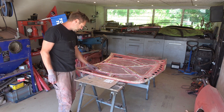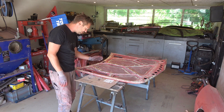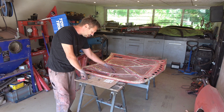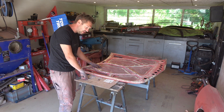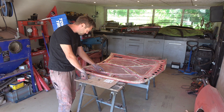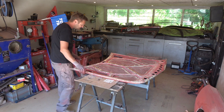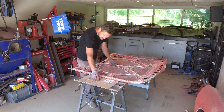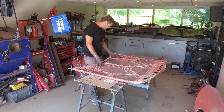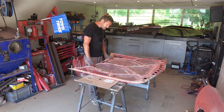That foam normally sits underneath the frame and bonds the hood together so it can move without being stressed. If you just use something that will harden up, like two-component epoxies and resins and stuff like that, you will have actual dents where your spots of glue are — you will see it on the other side of the hood. So you need something softer that will still bond and hold it. Preferably this stuff, but it's really hard to come by, especially where I am. So I'm going to do something else which is going to be just as good.